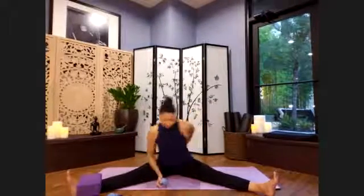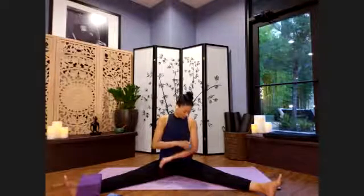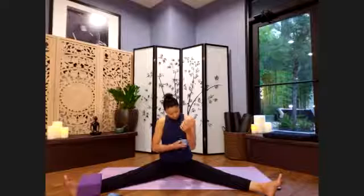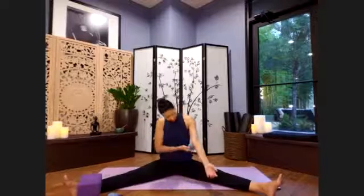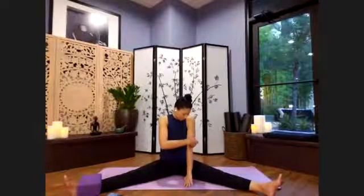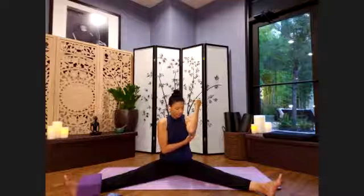Like I said, if you do start to feel your low back rounding, make sure to pull the flesh out from underneath and sit nice and tall on your prop or on the ground there. Do the underside of the forearm and get maybe into the elbow a little bit. So finding any loose skin and then pin and spin on it. Again, if you have sore triceps, you can go right up the arm and pin and spin on that.